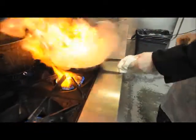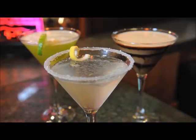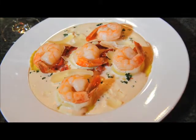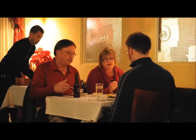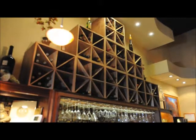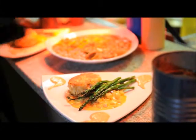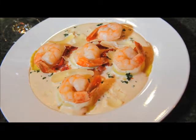If you love rack of lamb, our rack of lamb is to die for. When people compliment our restaurant, they first tell us the food was absolutely fabulous and the service was great. Probably the biggest feedback that we get from our locals here is thanking us for bringing this venue, this restaurant to Chesapeake. We would like to invite you to come to Passion and try out our fabulous restaurant. I'm sure once you try it, you'll just want to keep coming back.